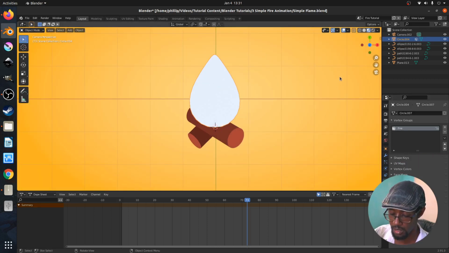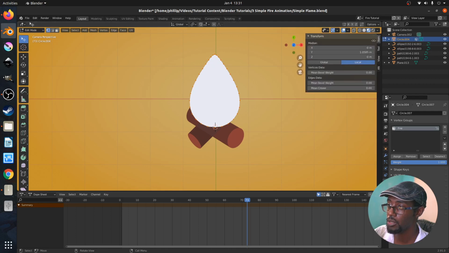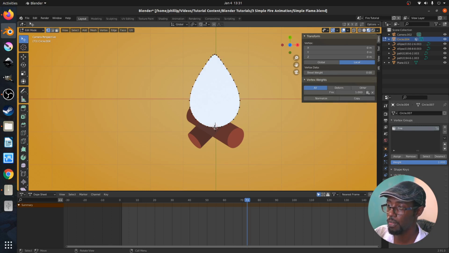Cool. For the next step, we're going to go over to this small discrete arrow right here. We're just going to drag out, and that will give us some options here. We've got Item, Tool, View, and so on. We're going to stick to Item. Good. And we're going to see mean bevel weight and mean crease up here too. What we're going to do is that instead of selecting all of these vertices, we're just going to select one, and we'll see a new option come up that says vertex weights.